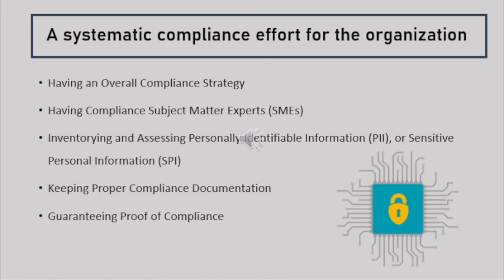Third one is inventorying and assessing personally identifiable information or sensitive personal information. Personal data must be identified and tagged when it is collected, and companies must provide a method to track it. This will help the company to locate and appropriately protect personal data in accordance with legal and recommended standards.